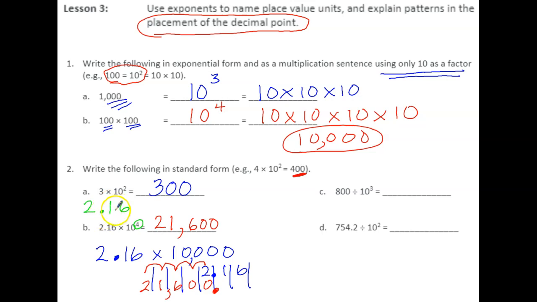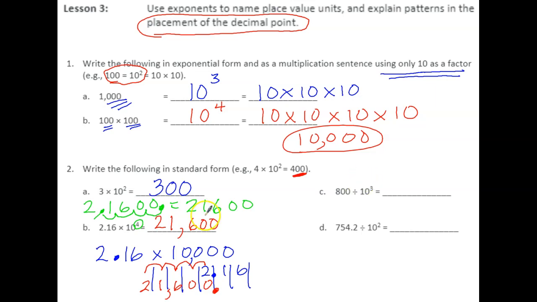So when I multiply times 10, times 100, times 1,000, times 10,000, put my zeros in. Now my new number is going to have a decimal there. This decimal is going to be gone. I have the 21600. That's how you are going to use the placement of the decimal to understand the movement of your digits. The digits move, not the decimal. All right. That's why in class we use the place value chart that's taped down to our desk, and we have a clear sheet of paper that we move, our transparency with the numbers on it.